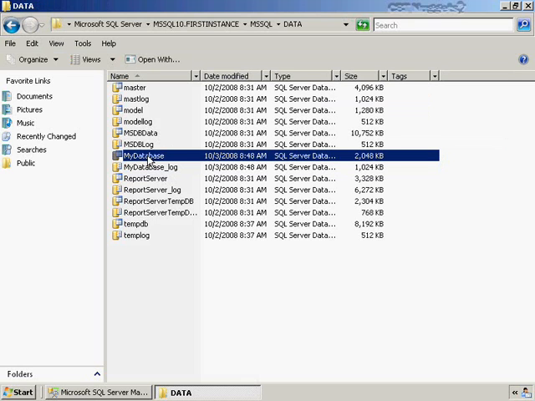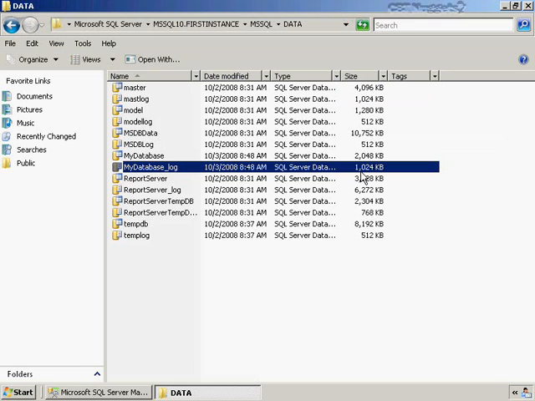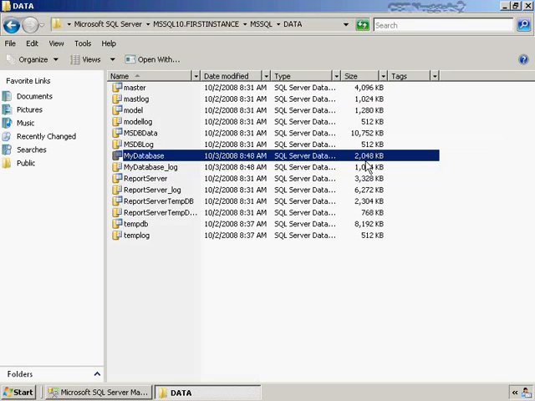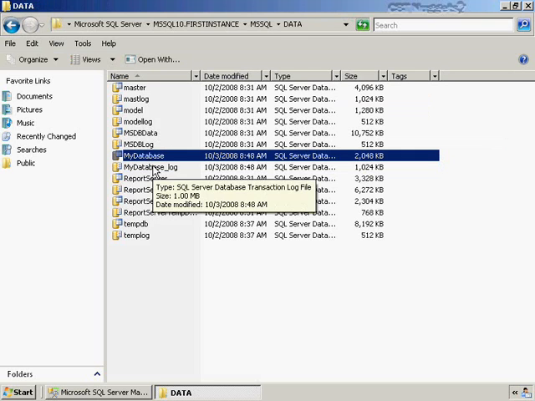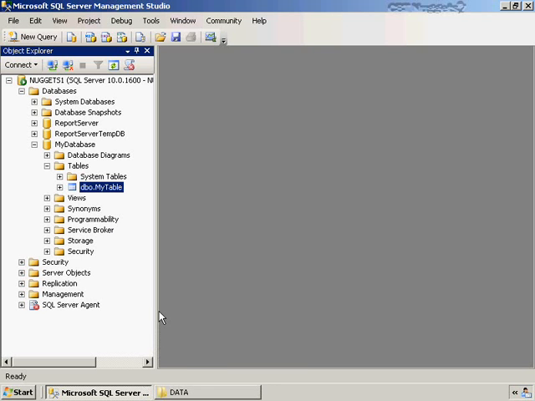Now I set this up as a 2 megabyte file and set the log up as 1 megabyte, and you can see that's exactly how much space they take up on disk. You and I both know that there's not a full 2 megabytes of data actually floating in there. I've only typed really 3 rows, so there can't be that much. And we need to talk about what happens if I put more data than that in there. What happens when the file gets full?